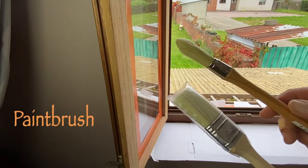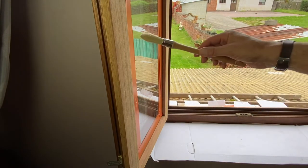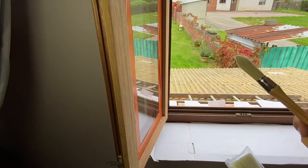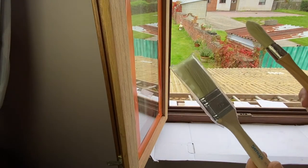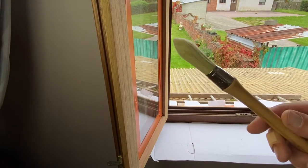For the brush, I have chosen this type here. This is really good for reaching the corners. And in case, I have also this one for the larger parts. In principle, I think I will use only this one.